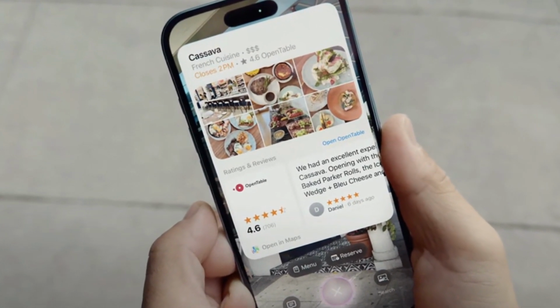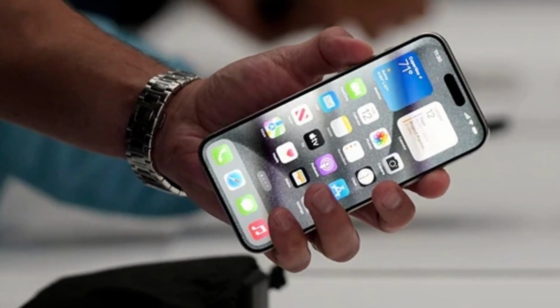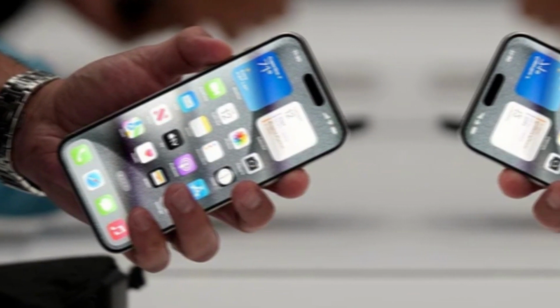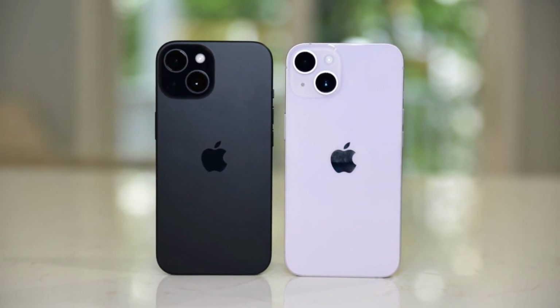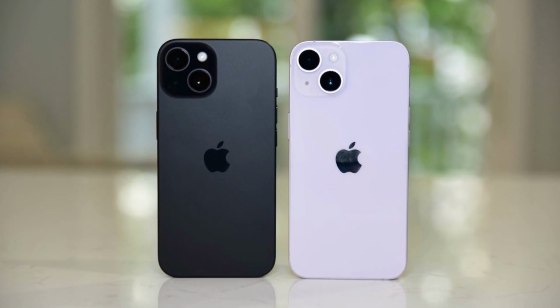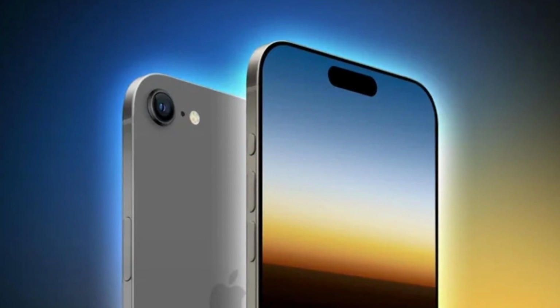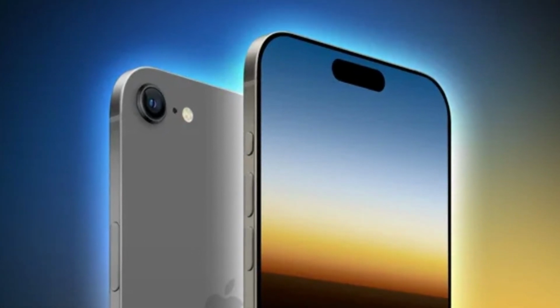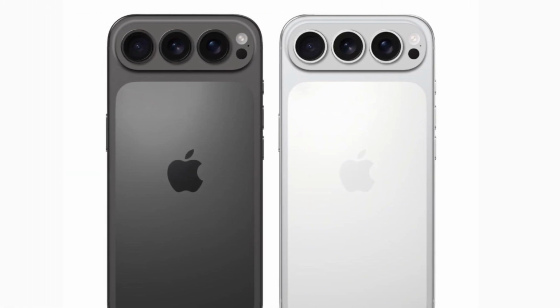The big question now is, will the iPhone 17 Air be a success? Apple is reportedly launching it as a replacement for the Plus models, which haven't been selling well. The iPhone 14 Plus and iPhone 15 Plus both struggled in the market, with many buyers either going for the base model to save money or spending extra for the Pro. By introducing the Air model, Apple seems to be looking for a middle ground, something sleek, premium, and different from the rest. But will it work? That remains to be seen.